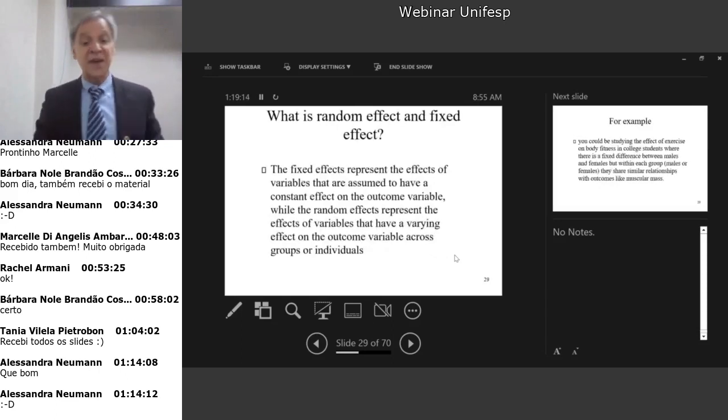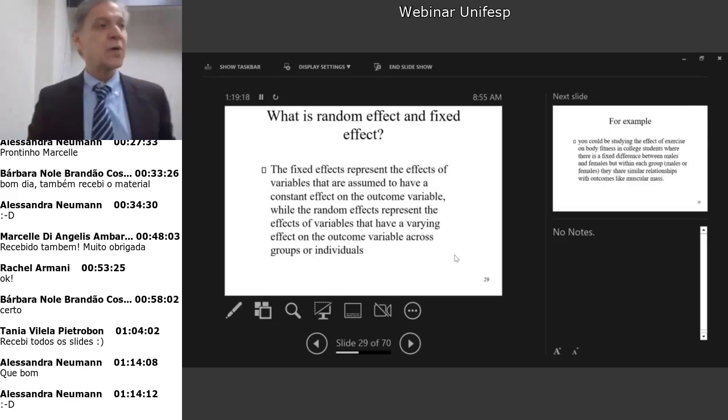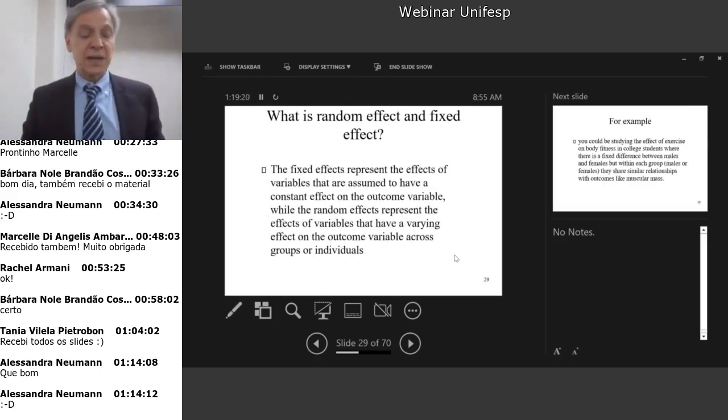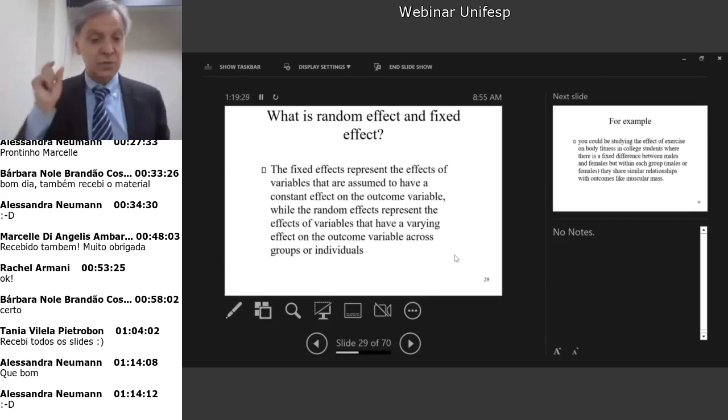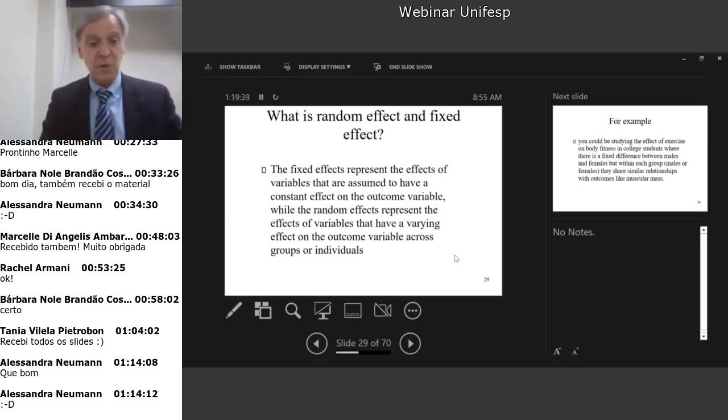So what are random effect and fixed effect? Go back to your linear regression. I used words, and I did an extensive search. It's not all my own words; it's a modification of somebody else's words, and I saved the source. I didn't have time to put the citation here, but in the copy that you have, I'll put the citation so you can go to the original and read it more in depth, okay?